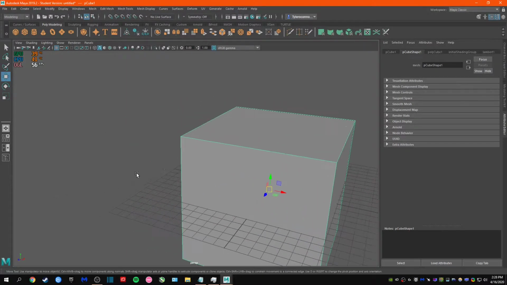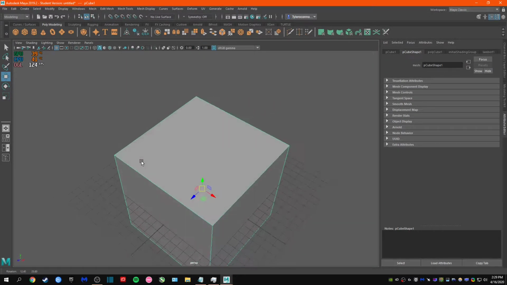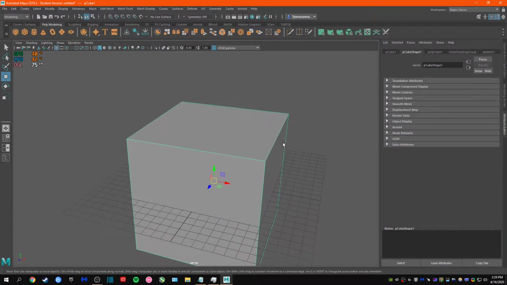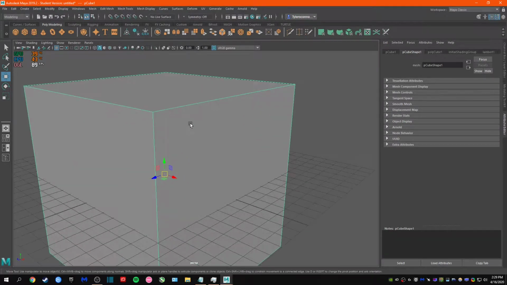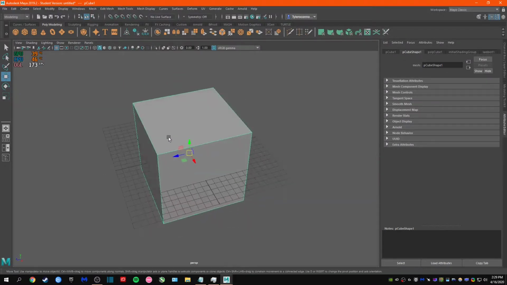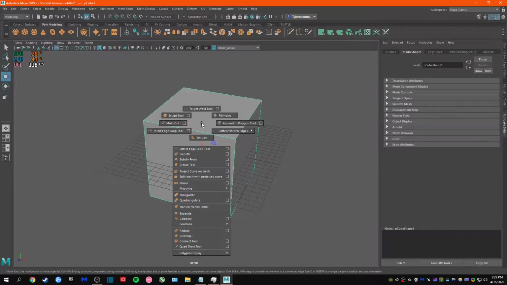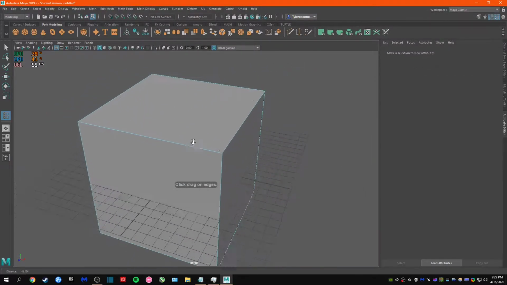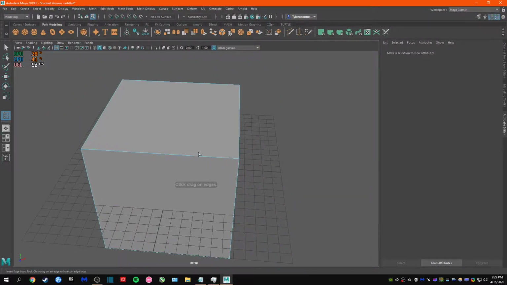My name is Tyler. Today I'm going to show you guys a little basic tutorial on edges in Maya. So when we're talking about edges, we're talking about these edges of, say, a box. And so when you add edges into an actual cube, what you're doing is you're adding more polygons.